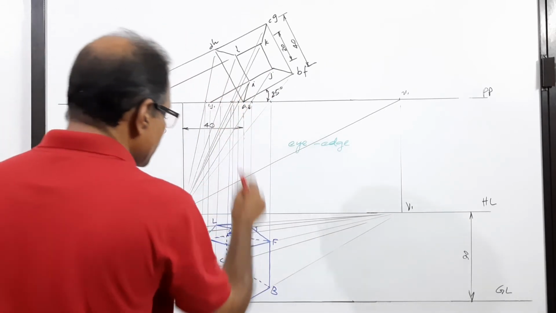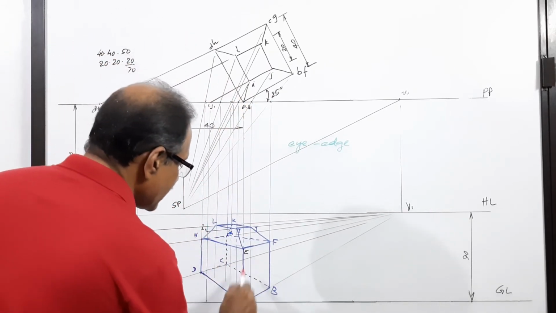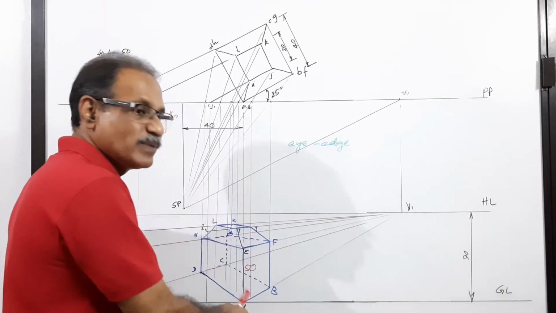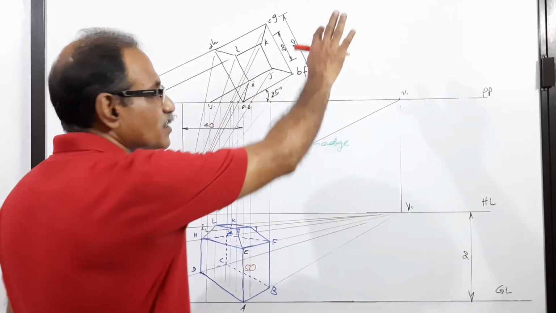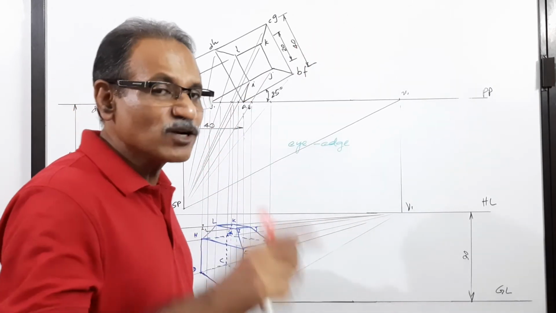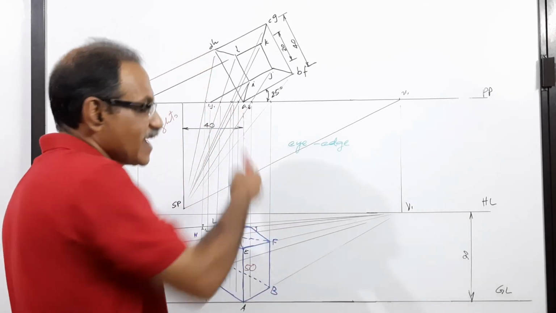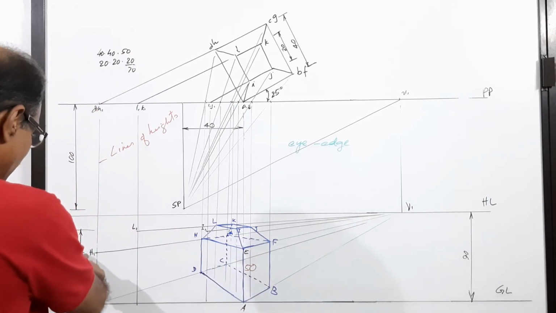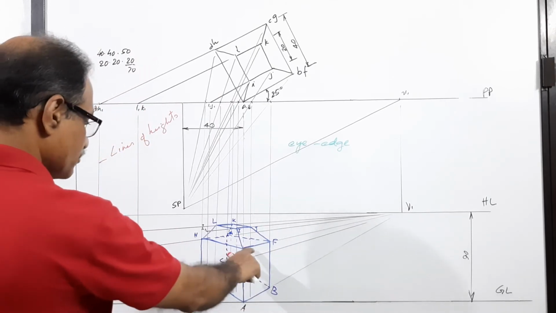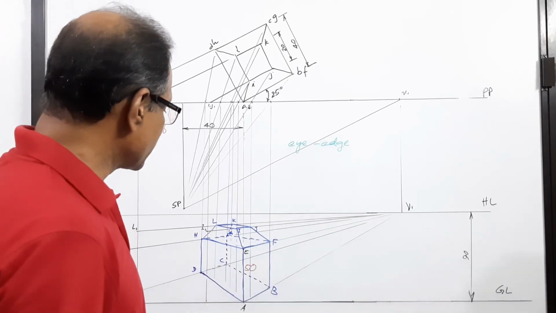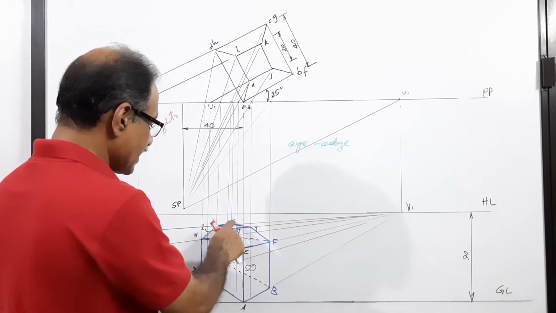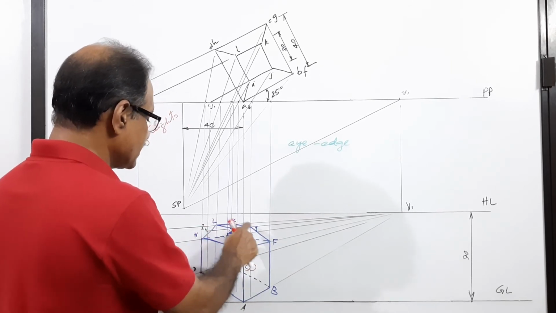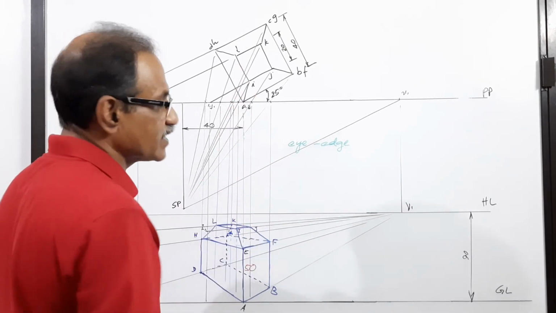Since AE is on the picture plane, AE already is 50. No other height will be true length. No side will be true length because there is no other part on the picture plane. Anything on the picture plane will have true length. What is picture plane? AE is on the picture plane. So the height AE is 50. Nothing else will be 50. I have marked H and E at the same level, 50. Nothing else will represent true length. I, J, K, L. A, B, C, D, E, F, G, H, I, J, K, L. All are on the respective intercepts.